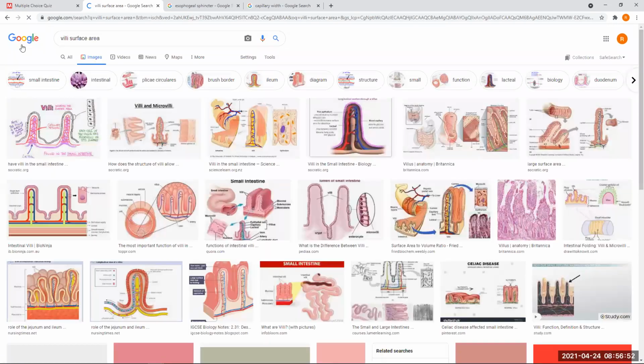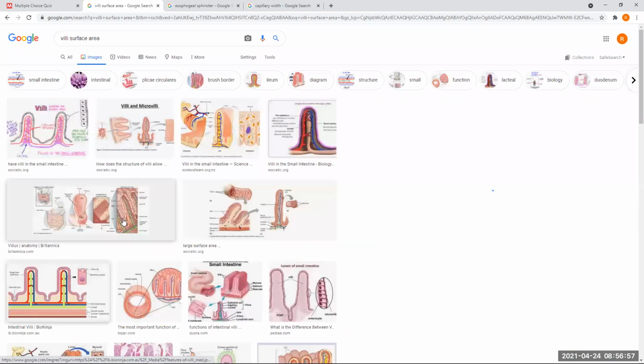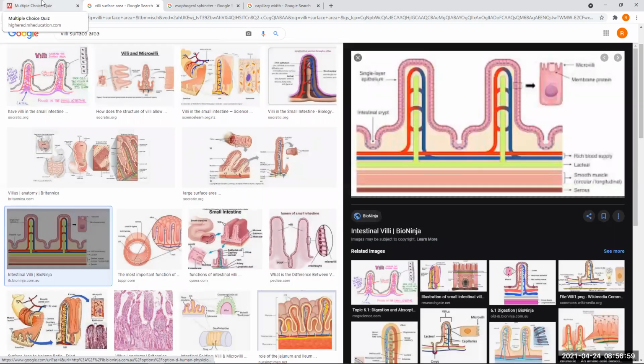One of the things when you look at a villi, think about it very simply. Let's say it's a straight road. You have this surface area coming here. But because you have it going up and down, up and down, you actually increase the distance. If you take a piece of string and lay it flat, it will go from here to here. If you take that same piece of string and go up and down, it probably stops around here. So in going up and down, you actually increase the surface area.